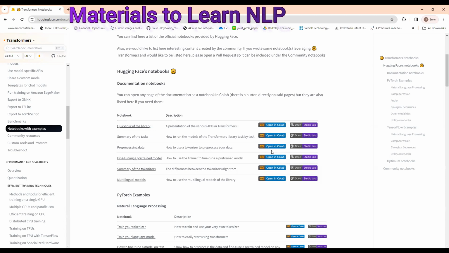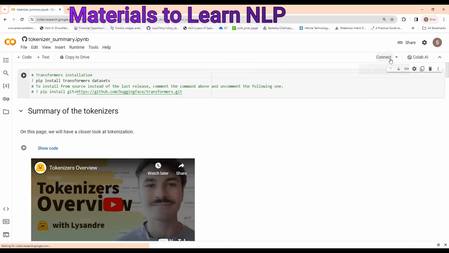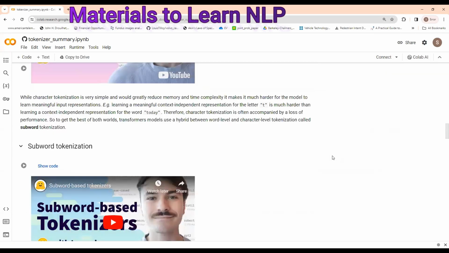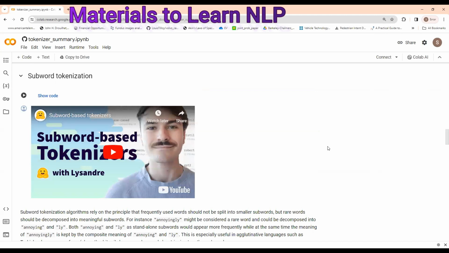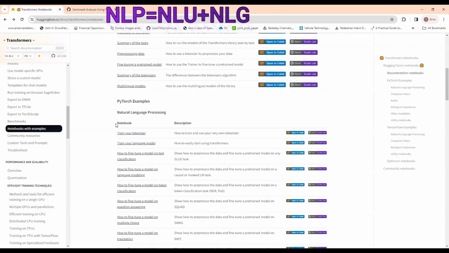Each and every one of them, you can actually open in Colab, you can clone it, and just run them one by one. And this should help you understand what tokenization is and how it should really be working. In this case, it shows you a very simple example of a word tokenizer. Now, one thing I do want to mention is getting into the field of natural language processing.